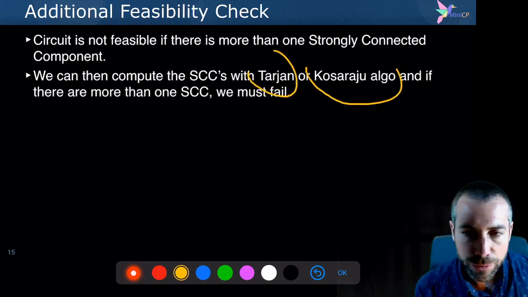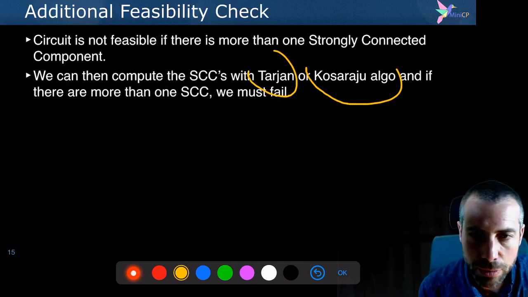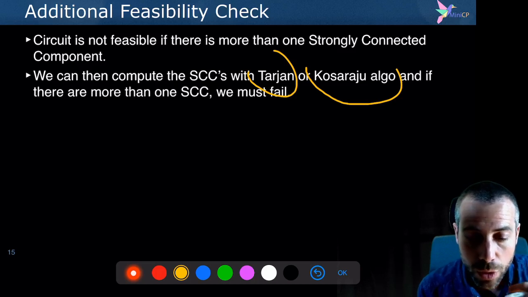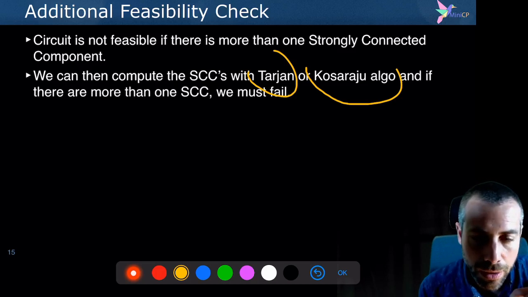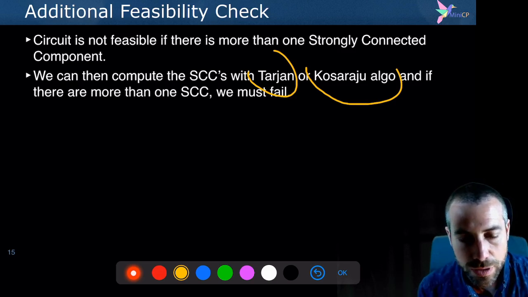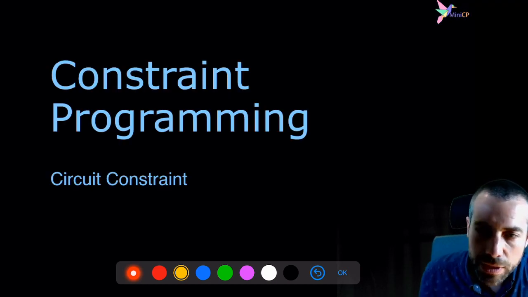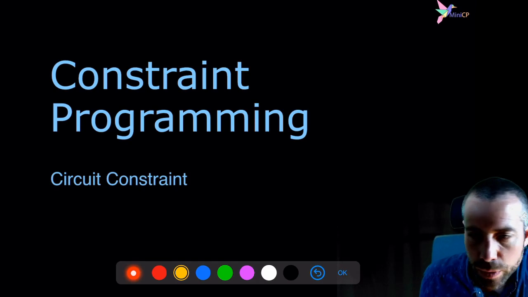If you call this algorithm and you realize that inside the graph that is defined by the successor and the domain of the successor variables, there is more than one strongly connected component, you can already immediately fail, because it means that it's totally impossible to create one single directed circuit in that case. So this is one additional feasibility check that you could do, besides the one that I just explained before with the subtour elimination by using the chains. So that's it. This closes the circuit constraint filtering algorithm.